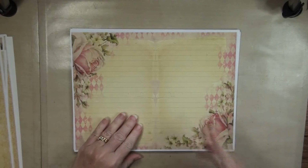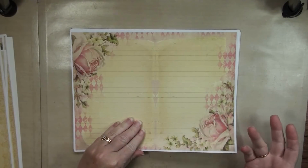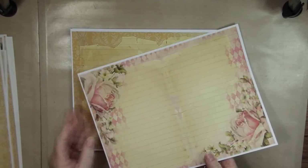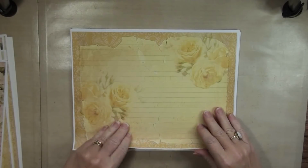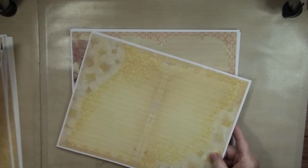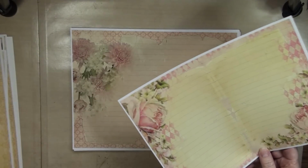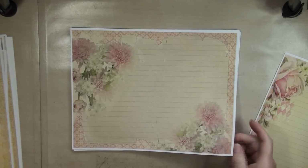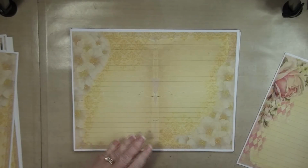Okay, so I had printed one out just to see how it would go, and of course I didn't have anything on the back side, so I printed it twice. So that will be extra in my book, as well as the yellow one will be extra in my book. That's not supposed to be there. Did something wrong there. Oh, that's what I did wrong. That should go in between those. It doesn't matter, but it's my OCD. Sorry.